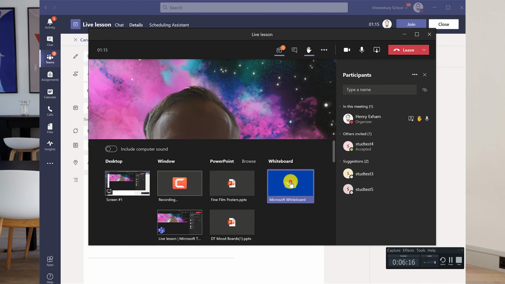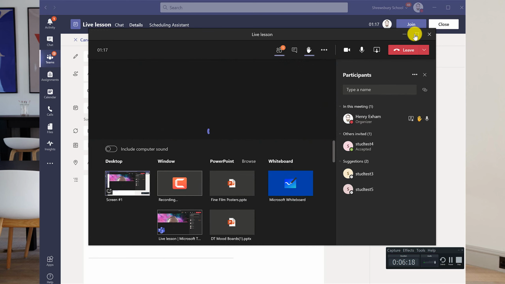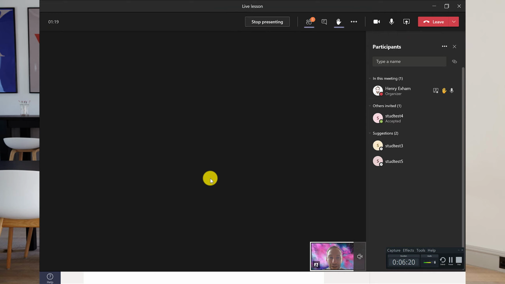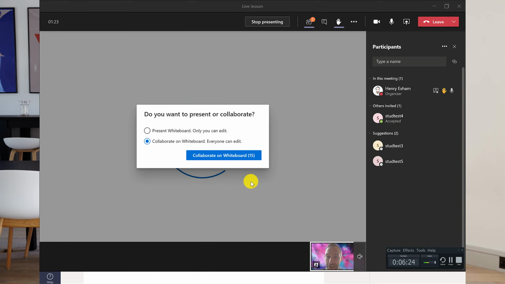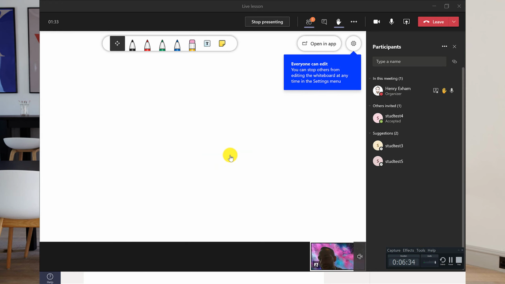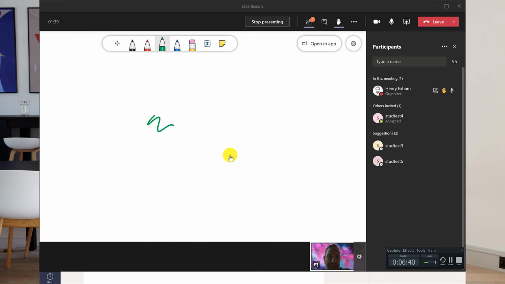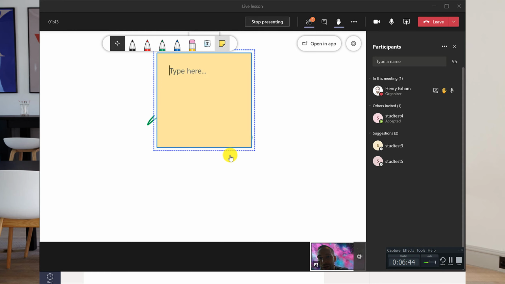I've also got this thing called whiteboard. This will allow me to create a new whiteboard for this particular group at this particular time. Okay, I can have an option where it's just me who's presenting on there, or it could be a collaborative whiteboard and everybody who is in that meeting can actually contribute to that whiteboard live. Okay, so I can use my stylus for this, and I can be drawing and explaining, and they can all see this. They can potentially write on there as well if they want to.